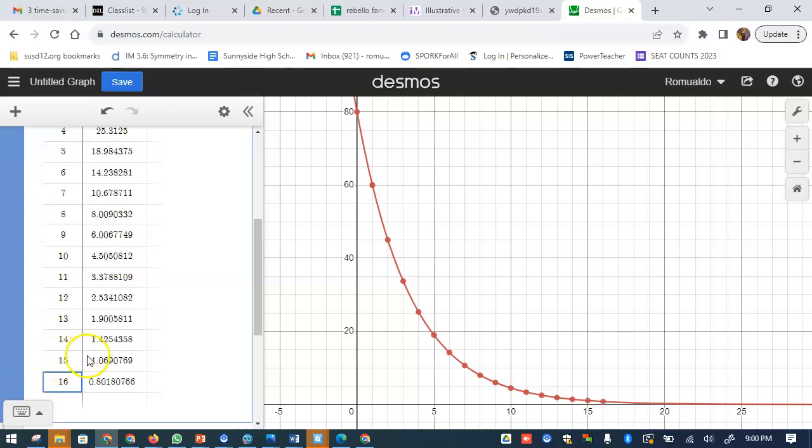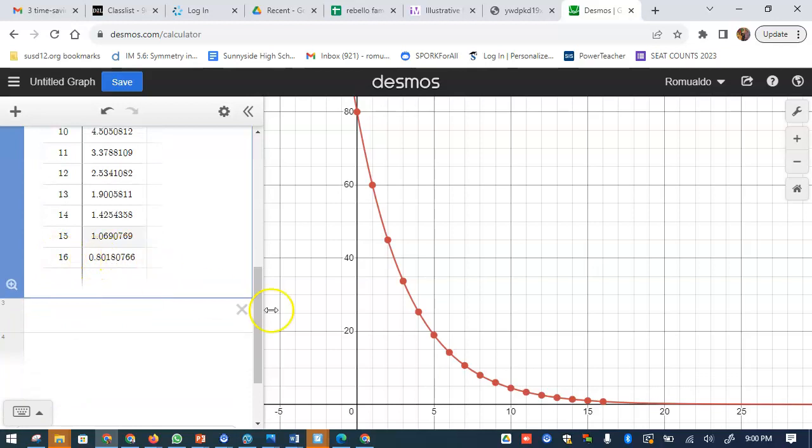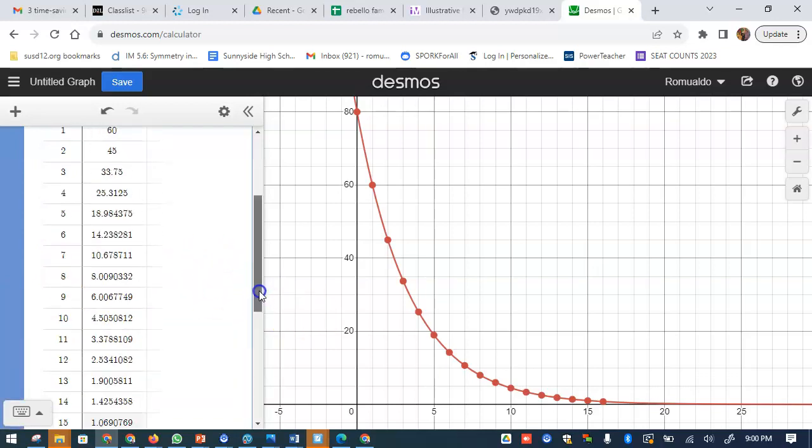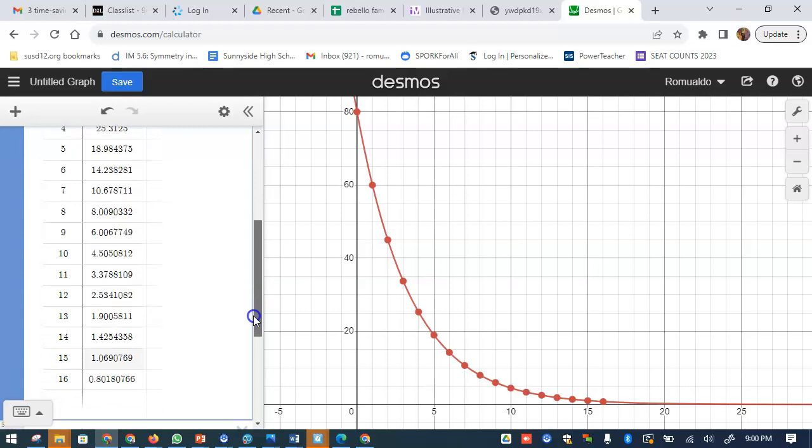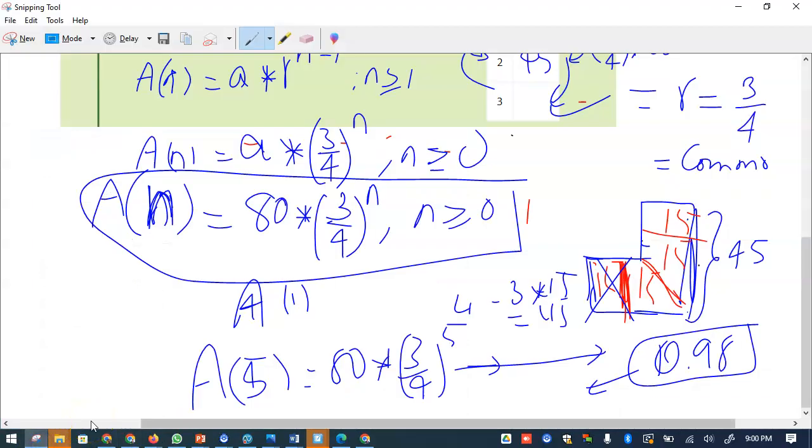You will see until 15 the domain is nice. You can have n cuts, and there will be at least 1 inch, but the moment you go to the 16th cut, you become a fraction. So the domain could be n equals 1 until 15. So you can write this as, let me see if I can take, so what all you do is the domain is n is between 1 and, sorry, 1 less than or equal to n less than or equal to 15. So this is a reasonable domain, or the inputs, how many times you can cut off that 1/4 every time we break this into 4 parts.